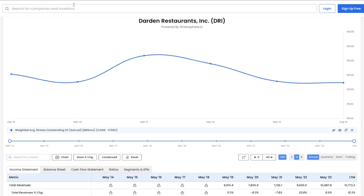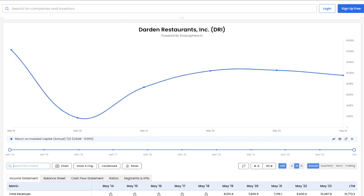CapEx spend is really hurting the company at a time of slow growth. Weighted average shares outstanding have slightly decreased over the last 5 years, going from 125 million shares in 2019 to 122 million shares most recently. Darden has been slowly buying back shares, and it seems that this trend will continue but I do not expect the pace to change. Now let's view return on invested capital. Return on invested capital has fallen from 14.3% in 2019 to 9.6% in 2023. Though the return on invested capital is decently high, the decrease over time points towards worsening efficiency.